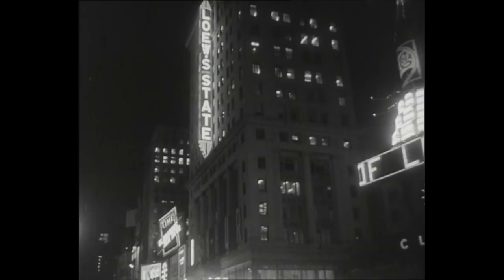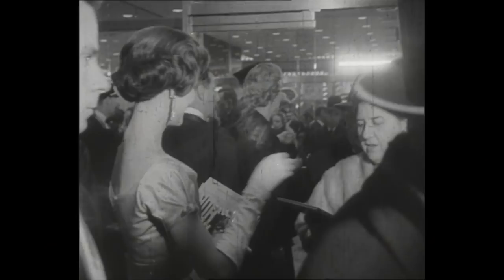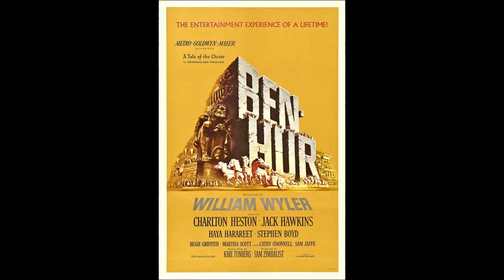Well, back in the day, a night at the movies was a big event. People even got dressed up. They call this a roadshow. It was a limited theatrical engagement with reserved seating, a musical overture, an intermission, and they also gave you a program. A few classics released this way were Gone with the Wind, El Cid, and Ben-Hur, each presented in this grand fashion. We are doing that on Christmas Day in glorious 70mm.